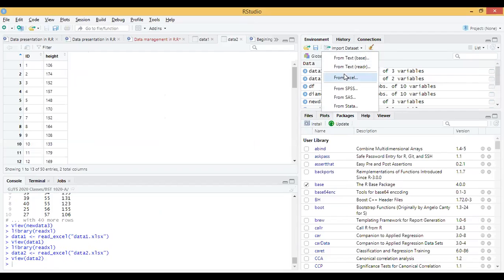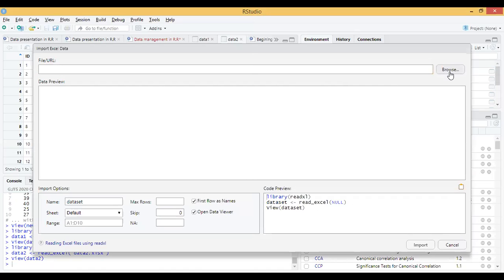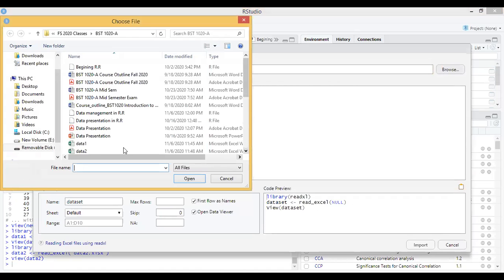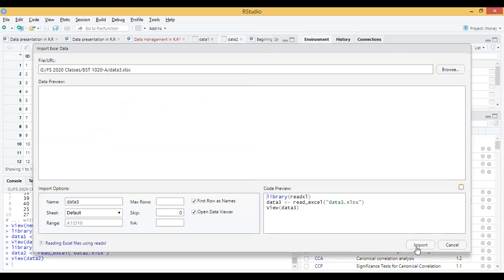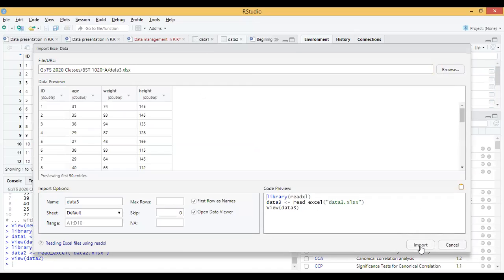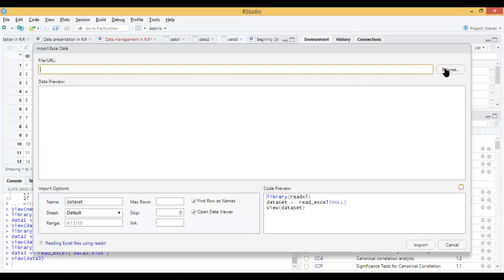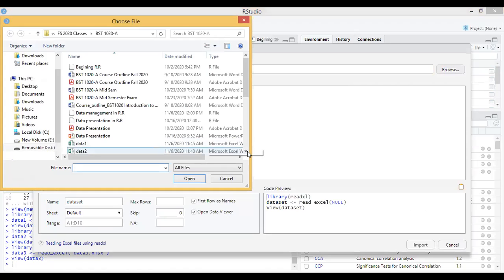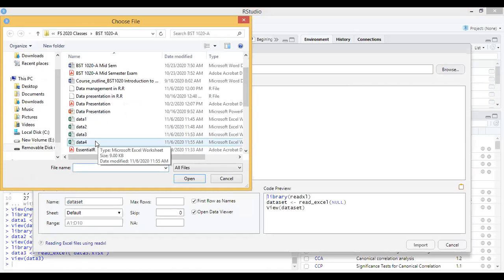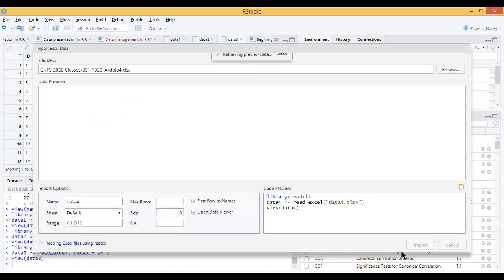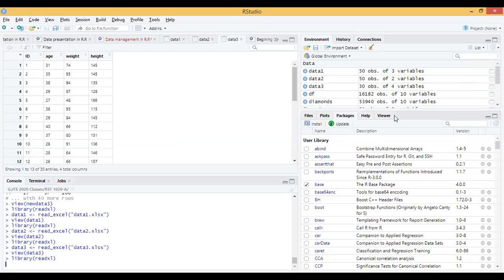Then I also import from Excel. Data 3, import. Go to data 4, import.